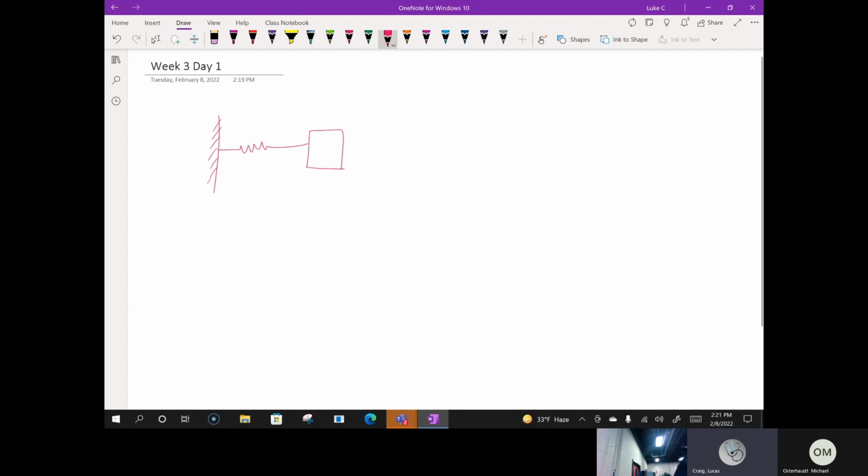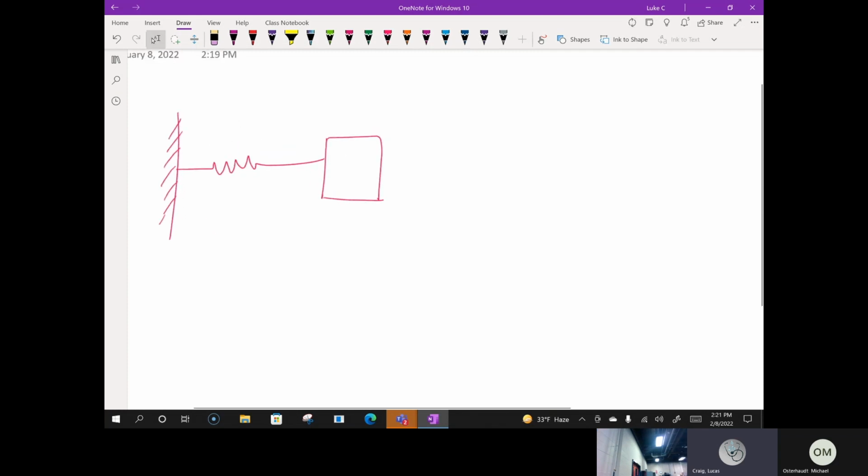All right, so here we have, I'll zoom right in here, a spring on a mass, and we're going to look at this thing vibrating. And this could be on a table, but we're going to say it's frictionless, so no friction. Okay. So we have one spring, no damping. We have a mass on a frictionless surface, and we're going to pull this mass to the right, and we're going to let it go.